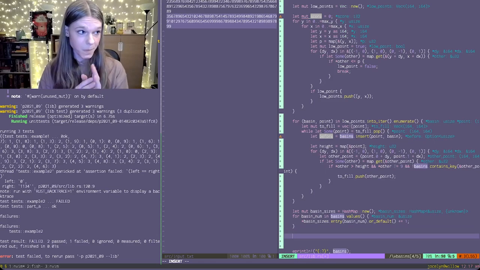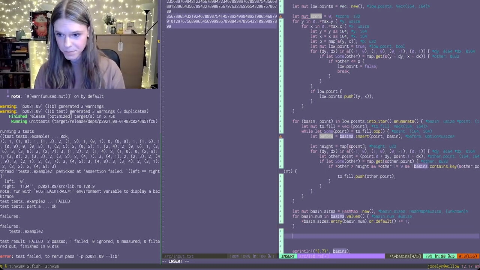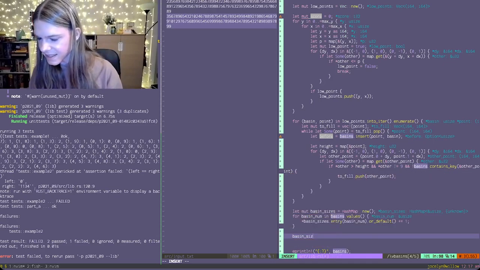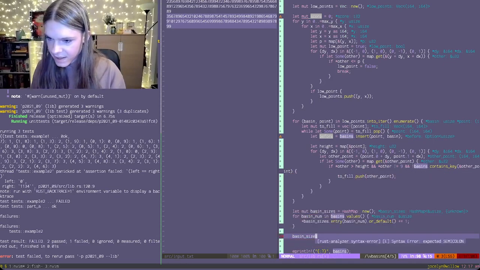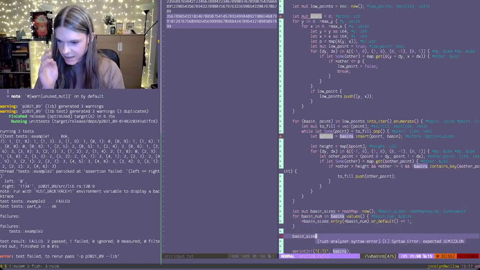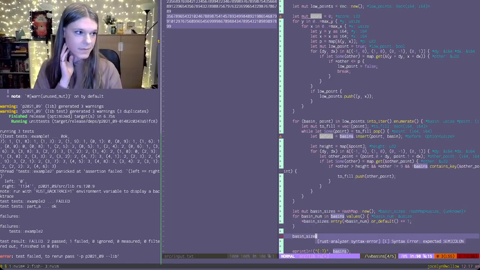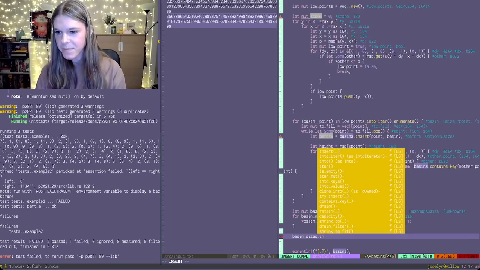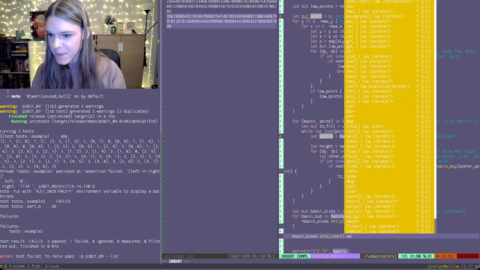So we're going to say basin sizes. I don't like that U size there. Dot, and then into iter dot map.